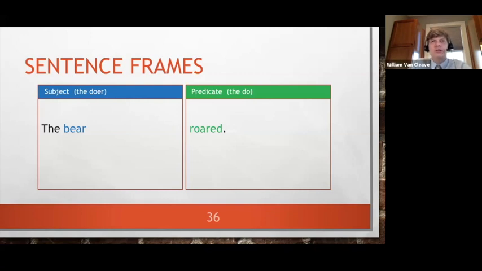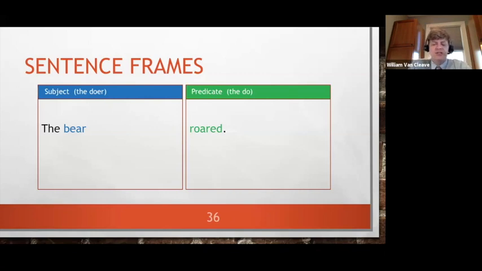And yet this was a photograph of a bear, not a cartoon character. You know, this wasn't Winnie the Pooh or something. You don't really think about a bear talking, but this was where this kid was, and clearly she was thinking about that. Anyway, you start with a bare bones sentence like the bear roared, and I usually try to get it from the kids.